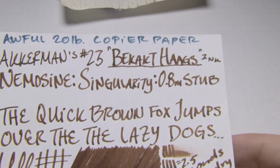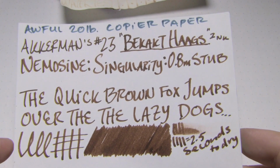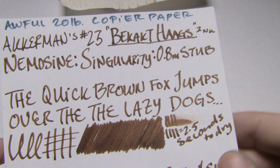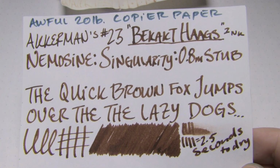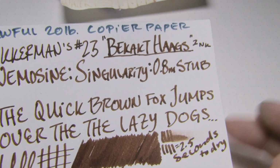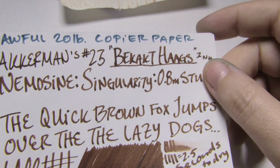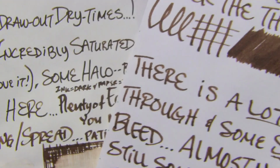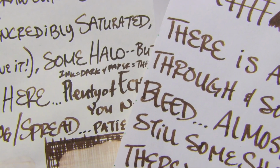Now, this is the world's worst 20-pound copier paper. This stuff is garbage on legs, practically. It's just terrible. Quite possibly the worst paper I've ever encountered, and please believe me, that is certainly saying something. However, it didn't do too bad here. Now, I just want to show you. So here's the stub on Tomoe River, and here it is on 20-pound.